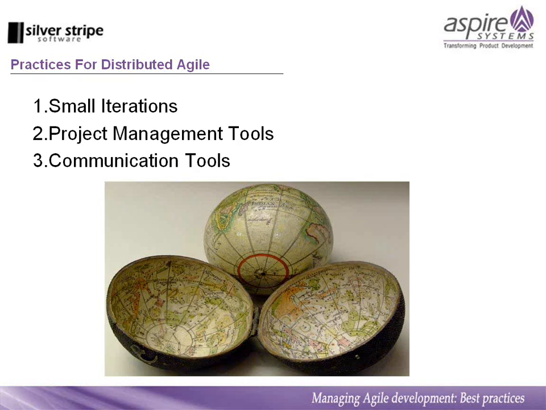Secondly, you need to have project management tools in place because people from different locations don't know what is happening in the other location. So you need a project management tool that they can all look at and be synchronized upon. And third, you need communication tools. Because people can't talk face to face, you need a number of instant messaging tools, voice call tools, desktop sharing tools. All these help when you do distributed agile.